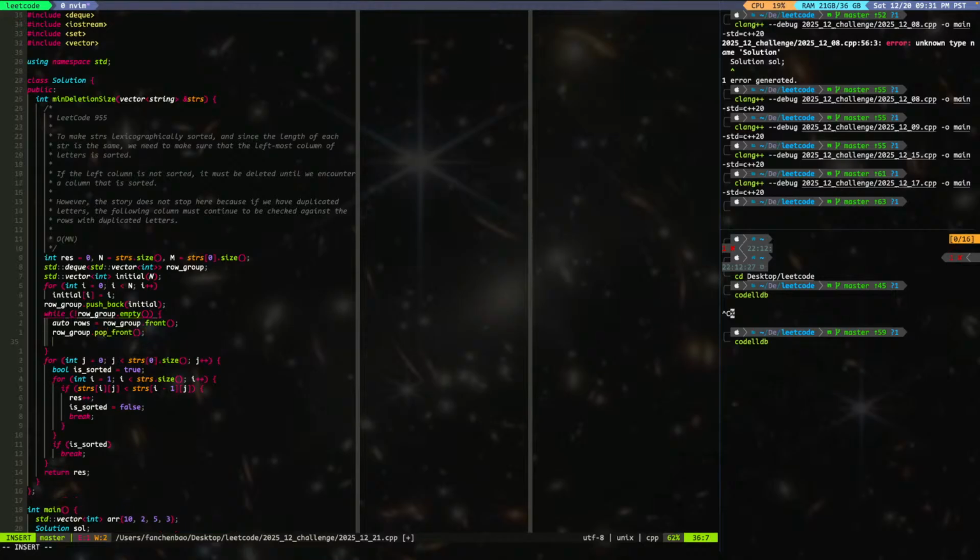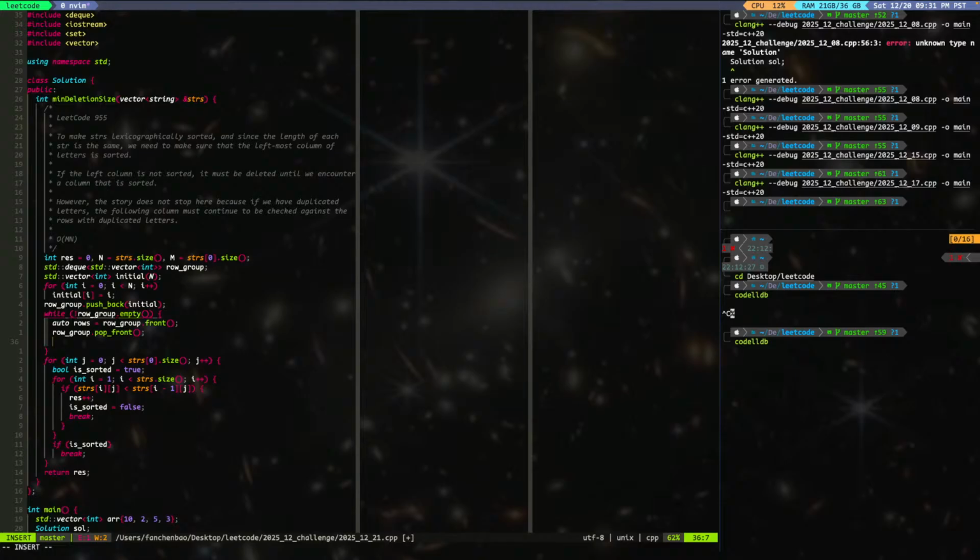So we pop front, and then we'll go through that. If it's not sorted, we'll put initial in again. If it's sorted and there are no duplicates, we'll do this.